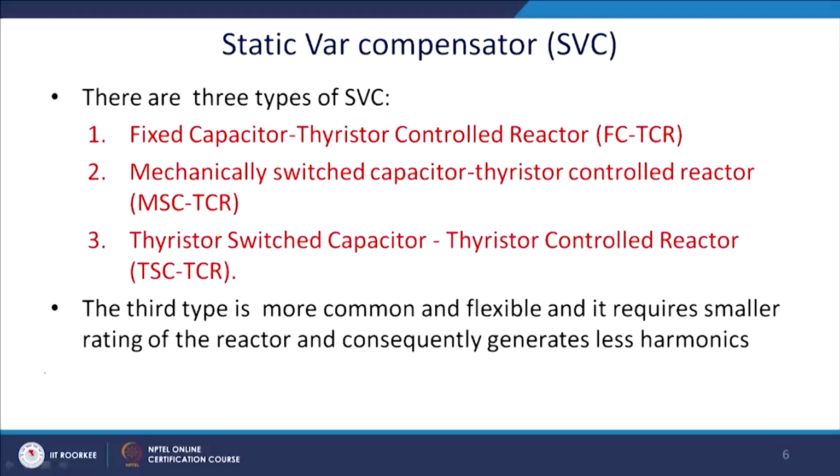There is the fixed capacitor with thyristor controlled reactor, thereafter the mechanically switched capacitor with thyristor controlled reactor, called MSC-TCR, and the most modern, the thyristor switched capacitor with thyristor controlled reactor. The third type is more common and flexible, and it requires a smaller rating reactor than the fixed capacitor and the mechanically switched capacitor.